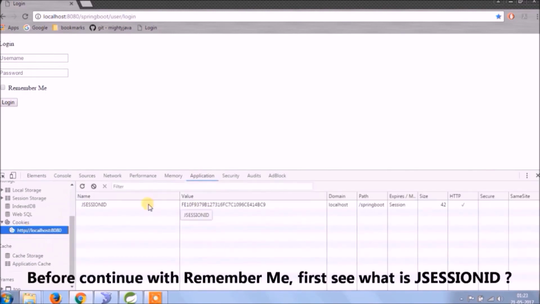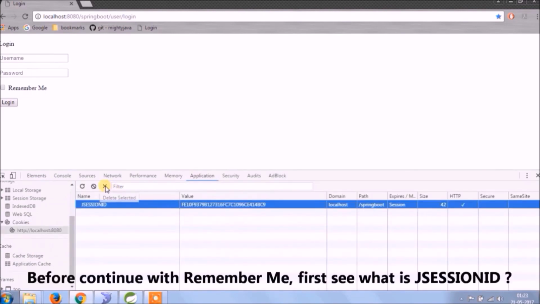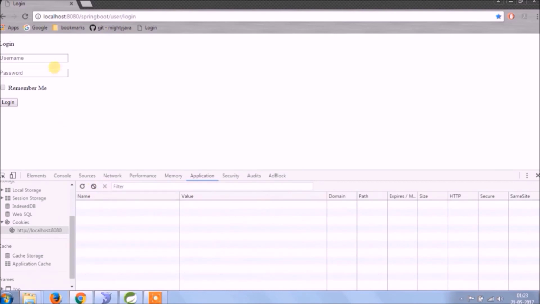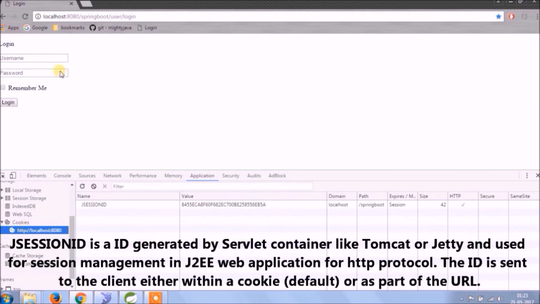Before continuing, first see what JSESSIONID is. JSESSIONID is an ID generated by servlet containers like Tomcat or Jetty and used for session management in J2EE web applications for the HTTP protocol. The ID is sent to the client either within a cookie or as part of the URL.